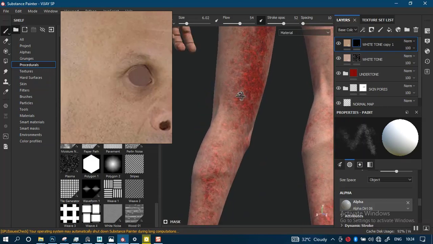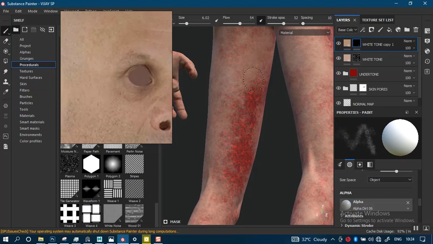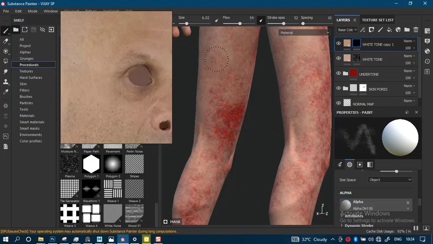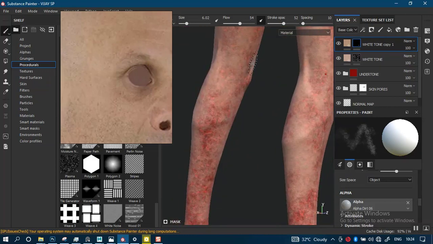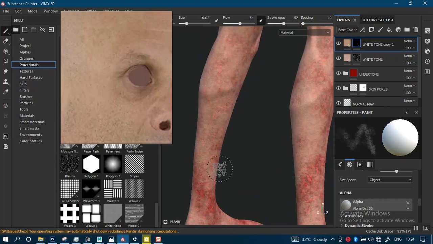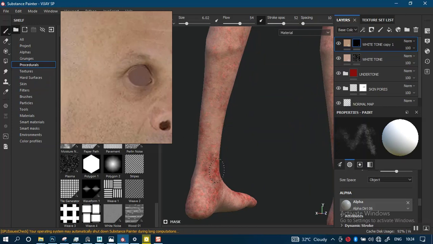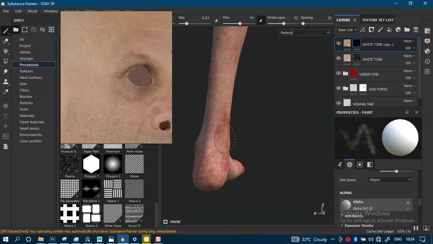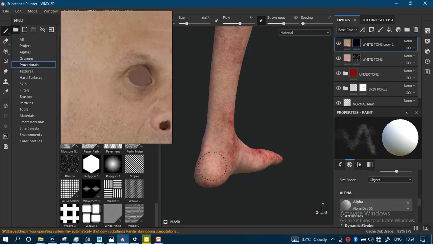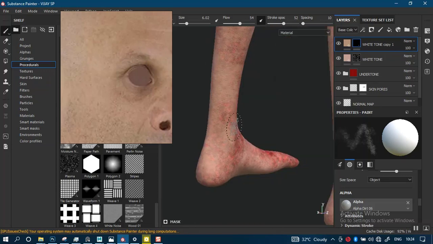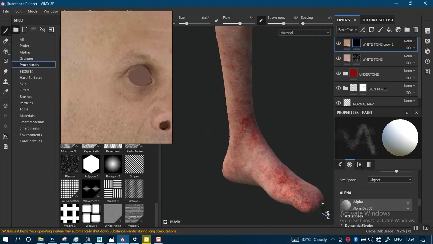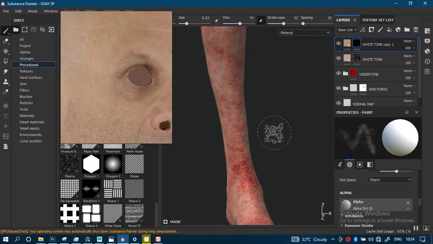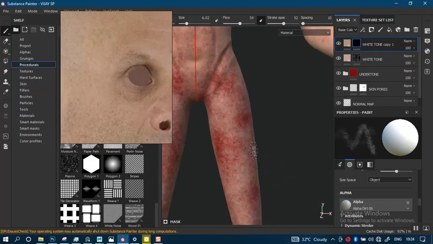The general idea is that at least we know what we are doing. The general idea for this tutorial is to help you understand what you are doing, so you're not just bashing in randomized colors on your model, but being strategic about it and knowing what you're bashing in to create a more believable result.